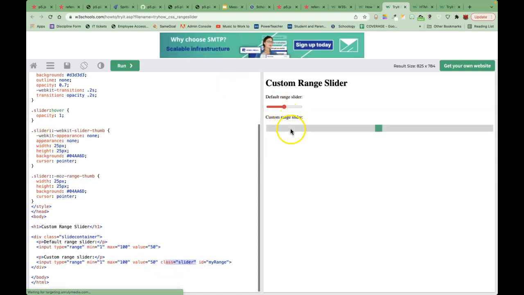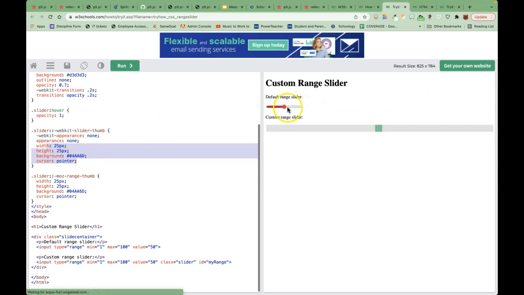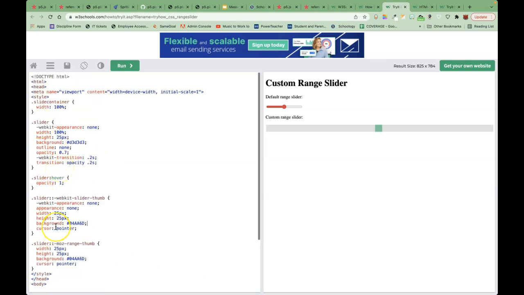is doing certain things. So when I'm hovering over it, what happens? It is changing the opacity a little bit. The slider has a pseudo class for this thumb right here that is having specific designs. And when I hover over it, see, the default slider doesn't do anything, but when I hover over this, I get a pointer, okay? That is CSS design. So we have the basic slider, and then we have the basic thumb part of the slider, and we have the slider itself.